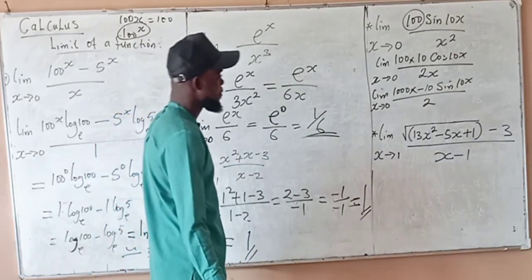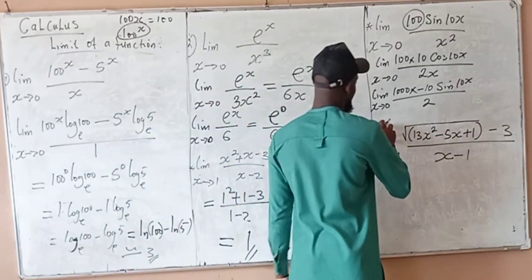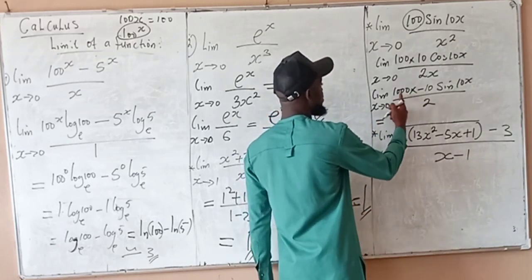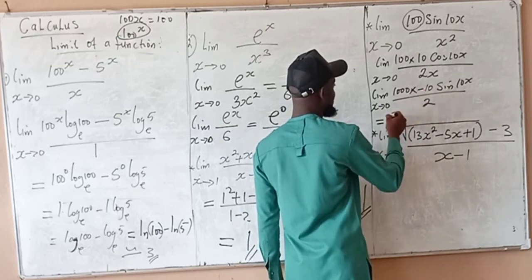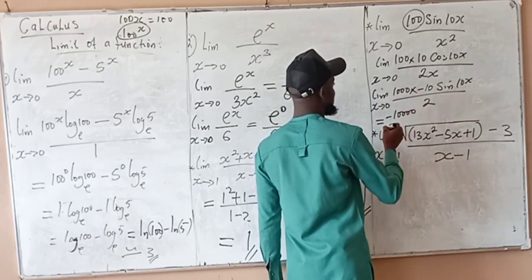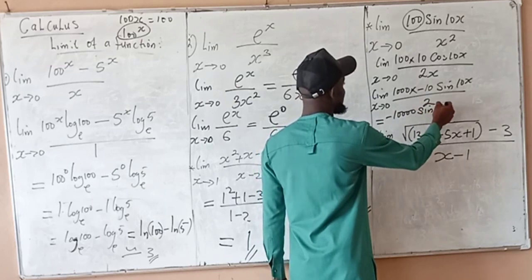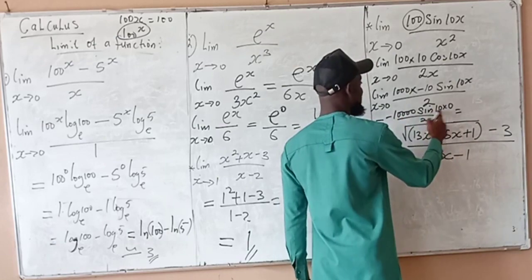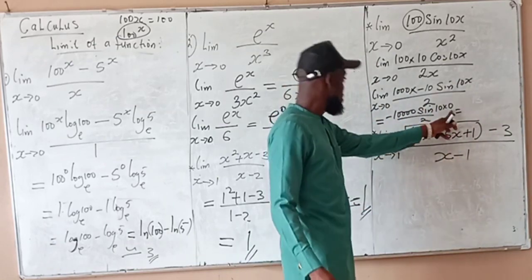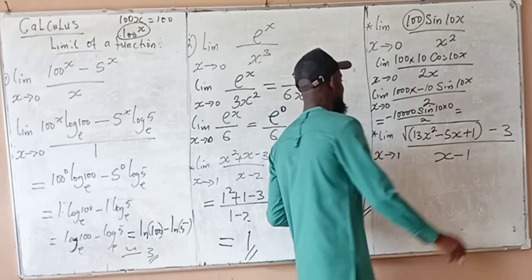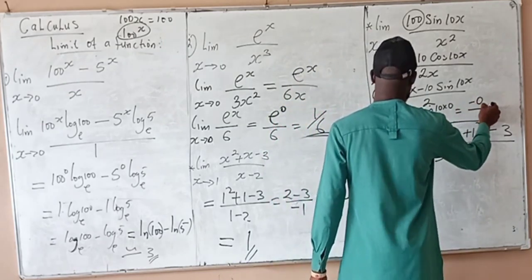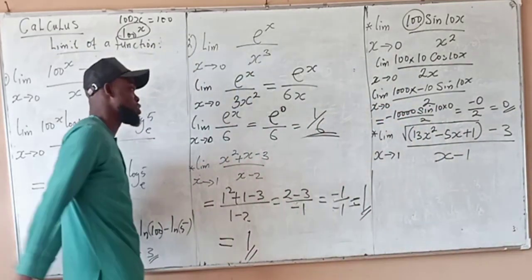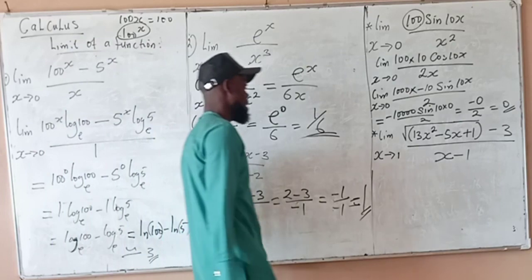Because of space, I will decide to write the answer out. So that will give us, anyway, cos x equals 0. You have 100 times minus 10, that will give us minus 10,000. So you have sine of 10 times 0 over 2. That will give us 10 times 0 gives us 0. Sine 0 gives us 0. 0 multiplied by everything here, the answer becomes 0, minus 0 over 2 is 0. So you have the answer is 0 actually, or minus 0 is 0. So that is another one.